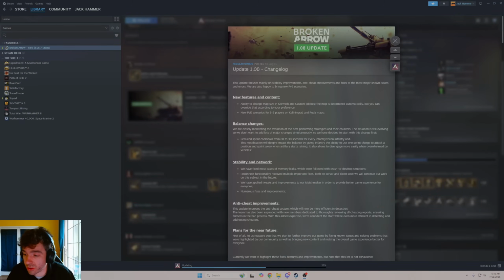Today, Friday, July 11th, we got our very first patch for Broken Arrow that actually does some pretty cool things. Let's check it out.